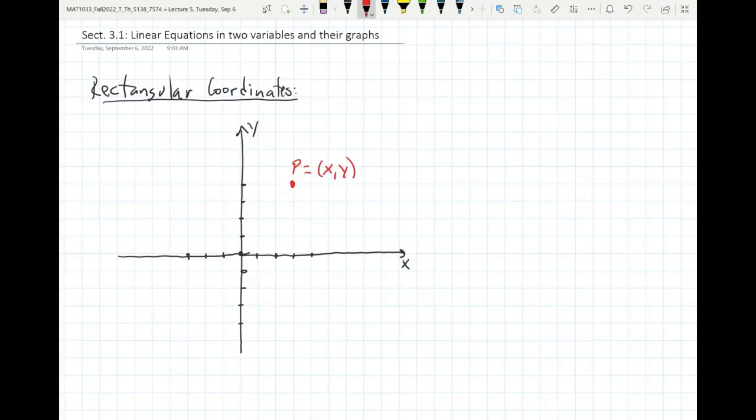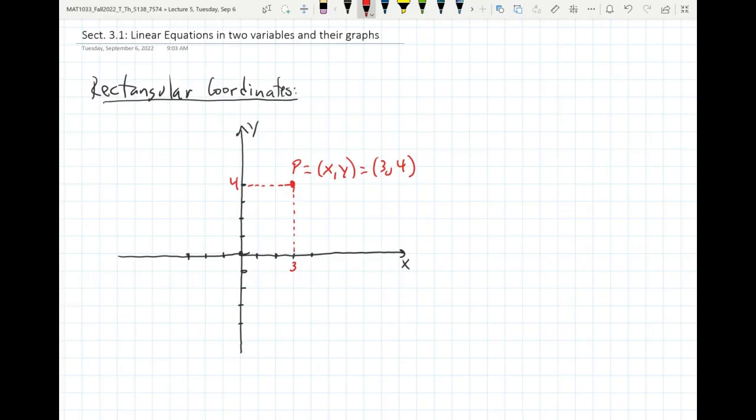Then how do we talk about this point? What makes this point different from something else? Well, we're going to go down vertically onto the x-axis, and we're going to read off whatever number we have in there. That's the number that we put in the first entry of the pair. Then we go perpendicular towards the y-axis. That's called projecting the point, and we read off whatever number we have in there. If we do that, for example, here we see that we get 3, and over here we see that we get 1, 2, 3, 4. So we're going to call this point the point (3, 4).